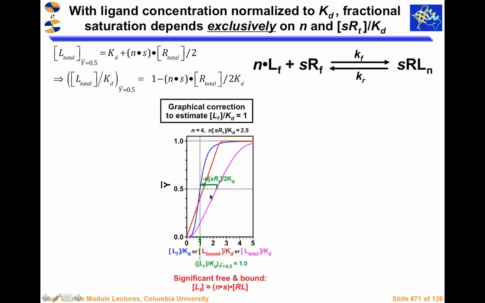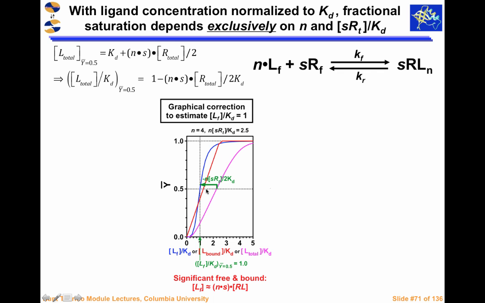So in this case, to show you that this does work for cooperative binding experiments, I'm going to show you a set of graphs that are very, very similar to the ones I showed 2 slides ago. But those showed n equals 1 binding isotherms, and these show n equals 4 binding isotherms, right? And so what I want to do here is make the point that the analyses I did in the earlier slides, where I assumed n equals 1, were fairly straightforward, and we focused on the graphical correction just at the 50% saturation point.